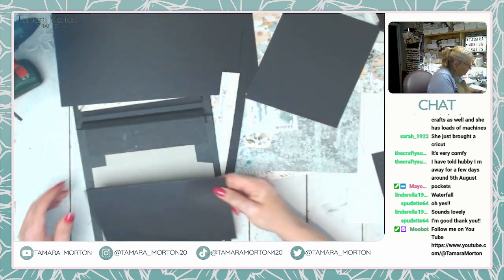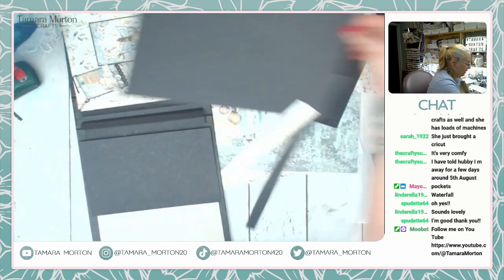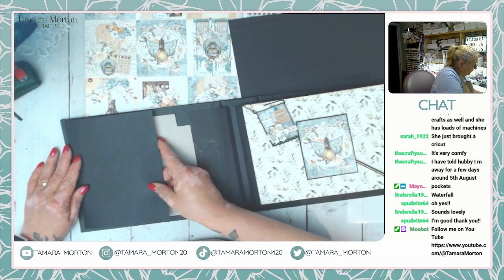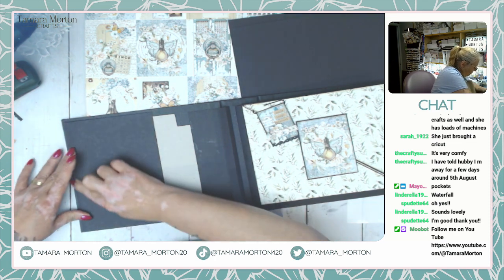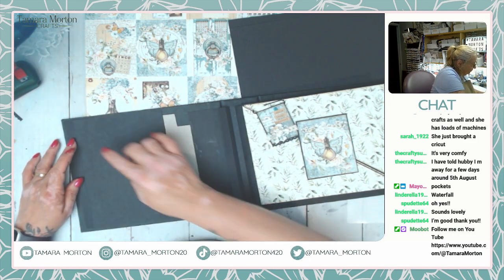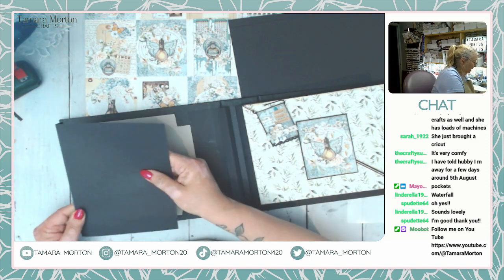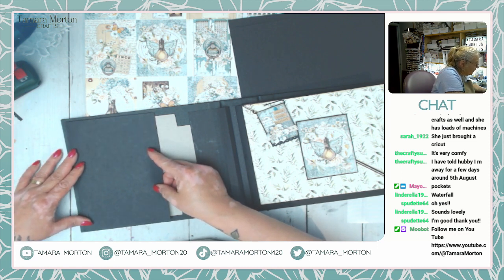Let me just check what that looks like. So we can either go opening that way, but I think opening that way would be better, like so. So we've got one. Now you could also have it where you have a few on top of each other here. That's also a nice way of doing it, but we said a waterfall, so waterfall it is. So I'm just going to cut a few of these out and go from there.